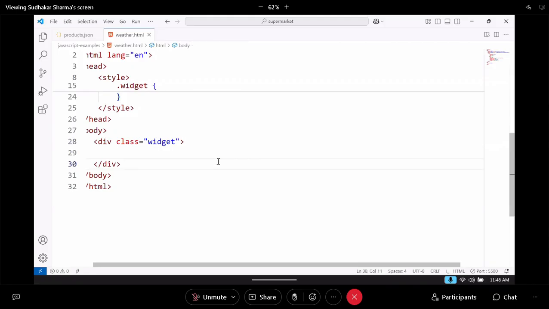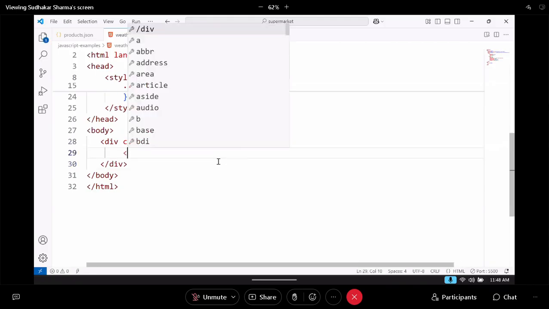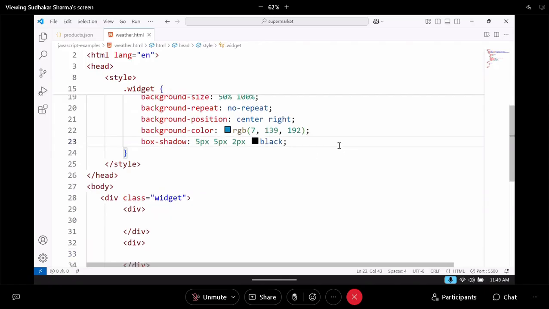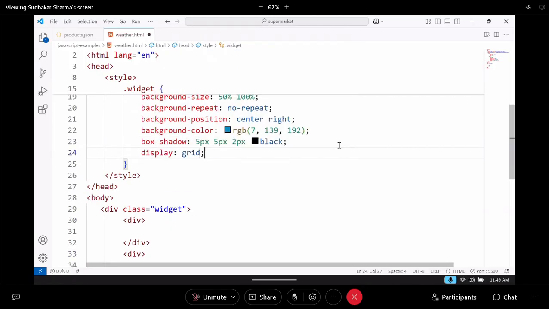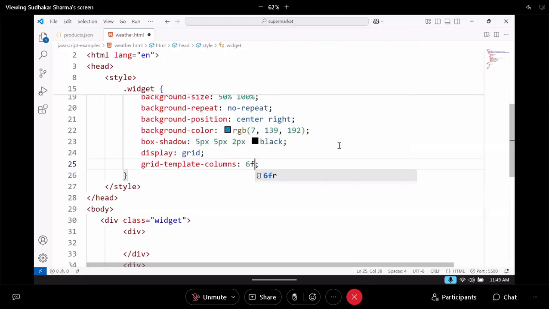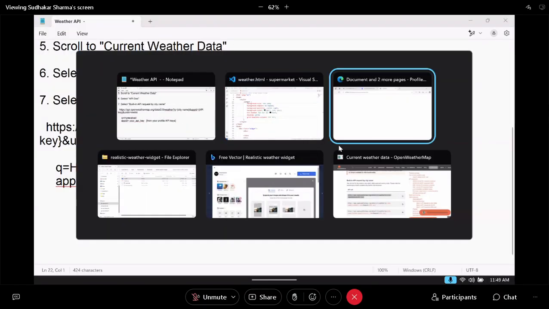So in this we have a div, and another we are having a div. So display as what? Grid template columns. How many will we give? 6 fraction will be fine for that.